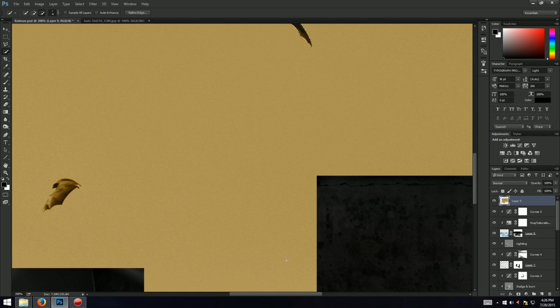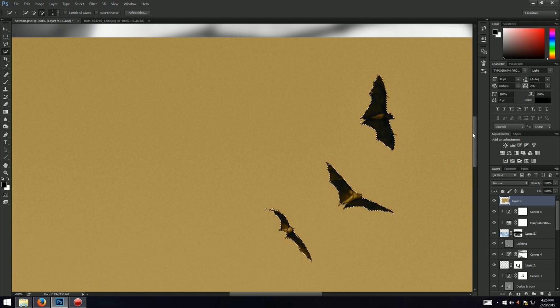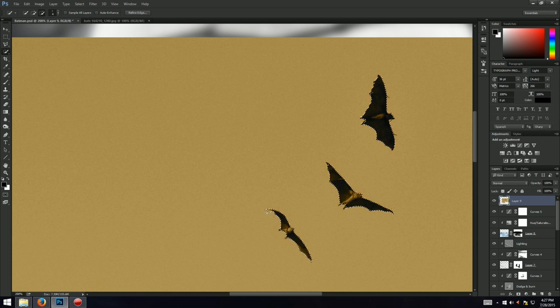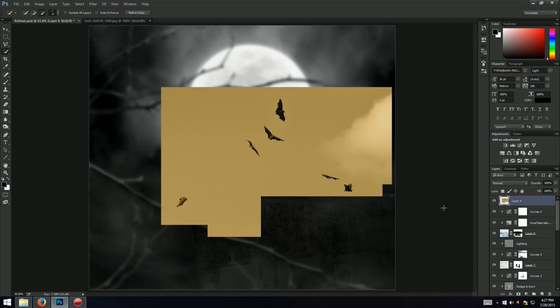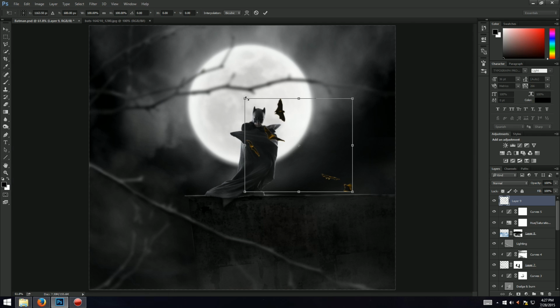This is just a tutorial, like I said before, in many instances, and I'm not going to take my time too much about what I'll actually get, because I'm just showing you techniques, and you've probably learnt the basic techniques of using layer masks. But if you actually want to make this effect for your computer, which would be really cool, like a really cool wallpaper or something like that, and you can say that you made it, it's pretty good. And just going to delete that, and now we have some bats.